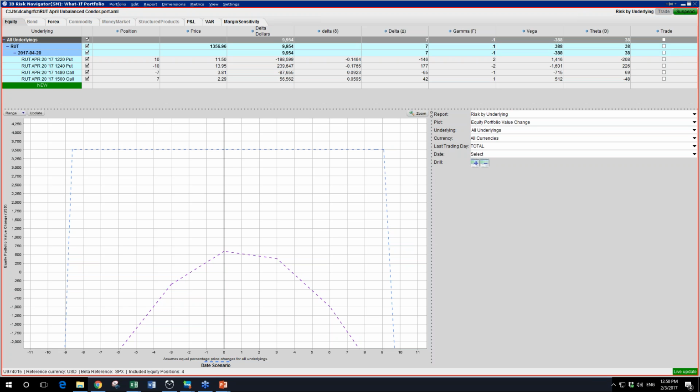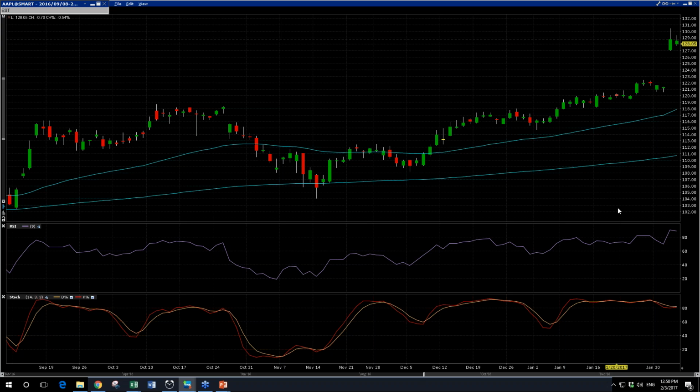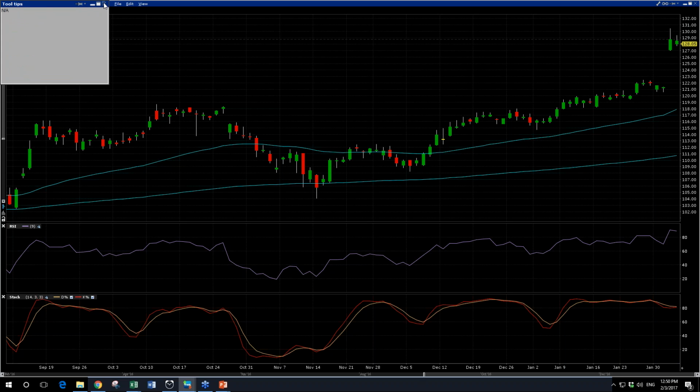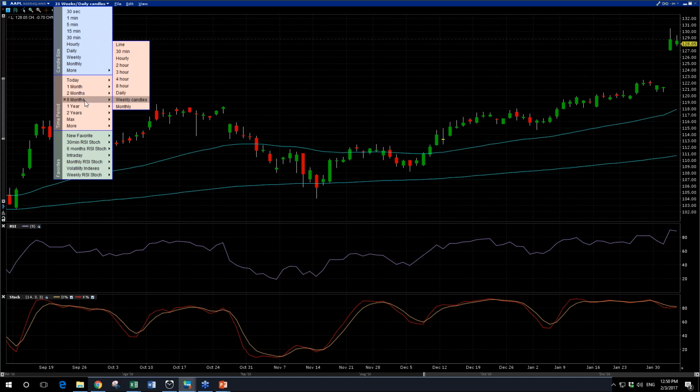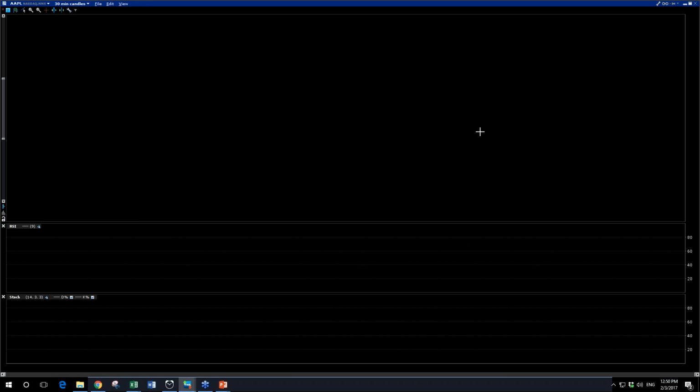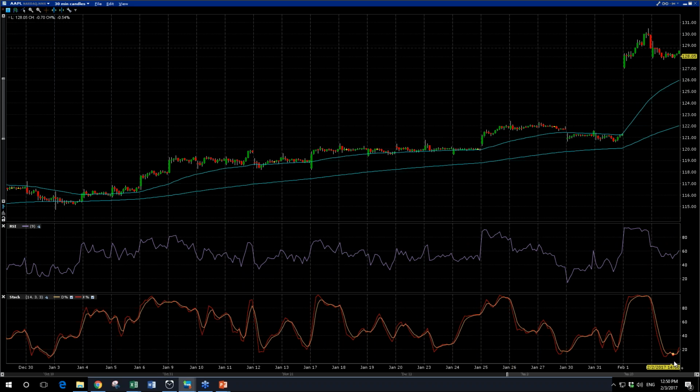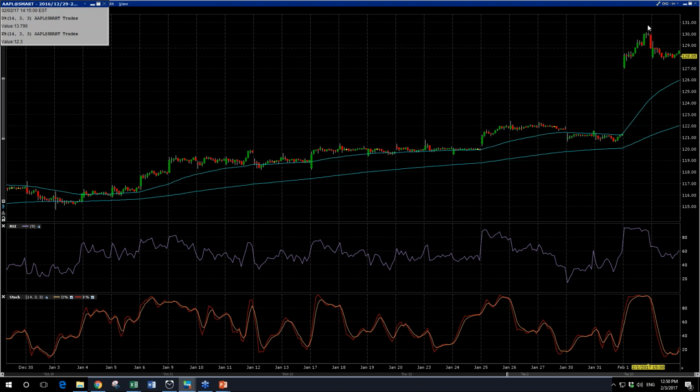With the move up in Apple, would you think a diagonal, or do you think too much volatility? Yeah, so definitely not a bad time to be looking at Apple. If we bring up the chart, it's pretty overbought on the daily time frame, so that's really good. We've had this massive gap up, so looking good on the daily time frame. If we go to the 30-minute time frame, not quite so overbought. So a really good time to get in would have been up here at the top when we were really overbought, and we're up around 130.5.